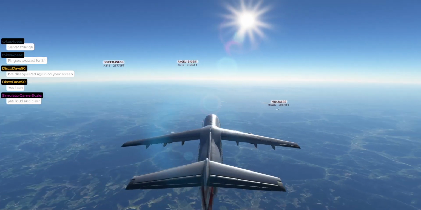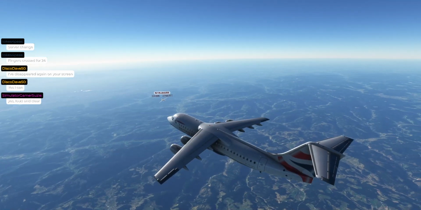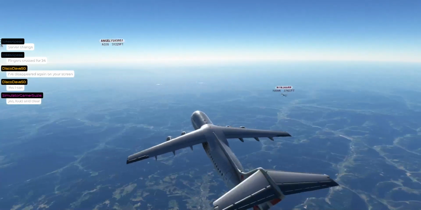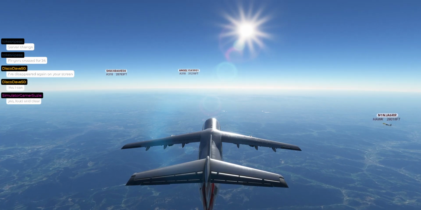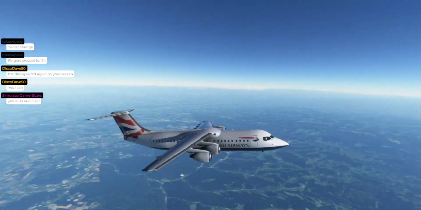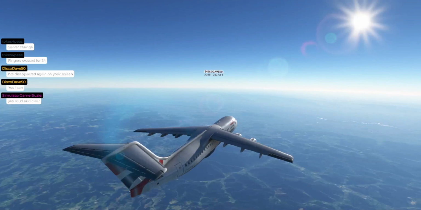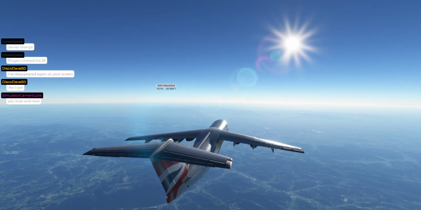Ninja, have you got unlimited fuel for this flight? Just out of interest. Yeah, I've got unlimited. Oh, okay. Otherwise, I'd be dying from the sun. It's a bit of a distance, isn't it? So, there we go. A bit of lag with Ninja there, isn't it?